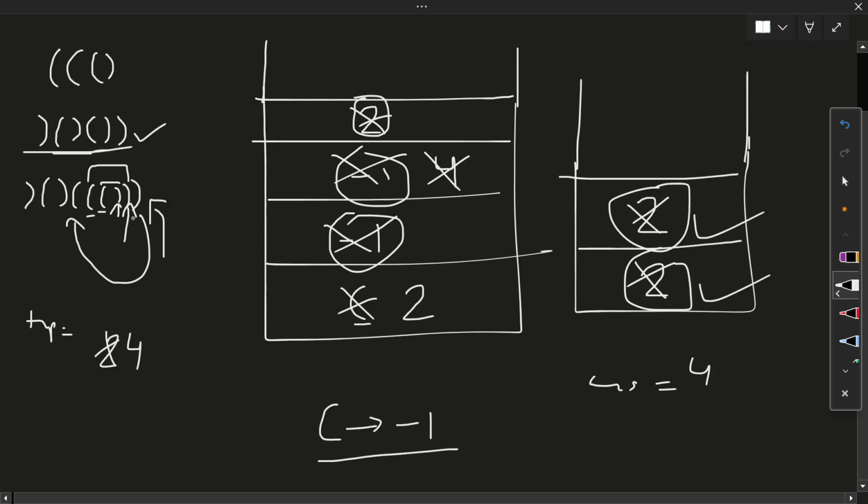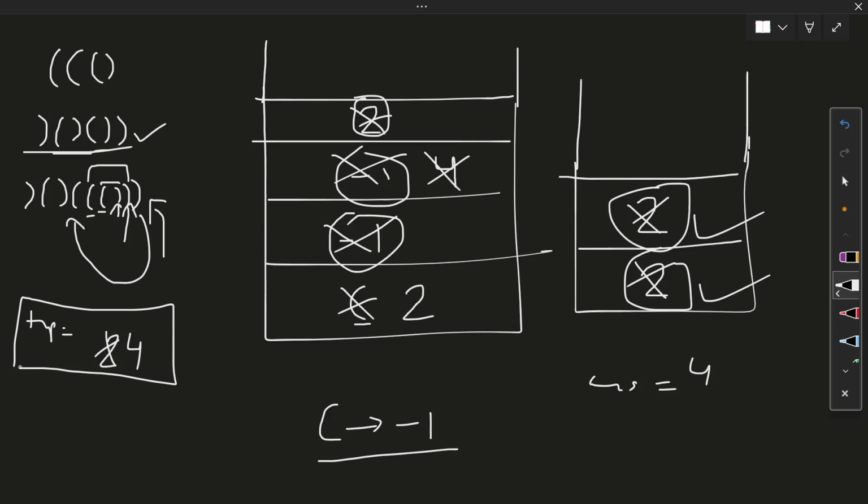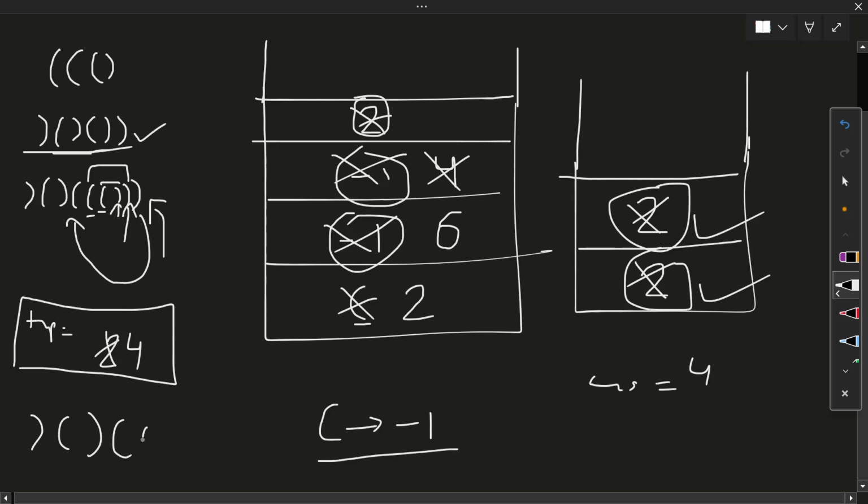Inside this we have a valid substring of length 4. So after finding this we need to add 6 here. The given string is like this.